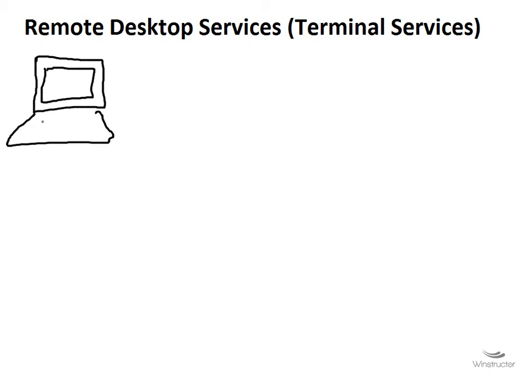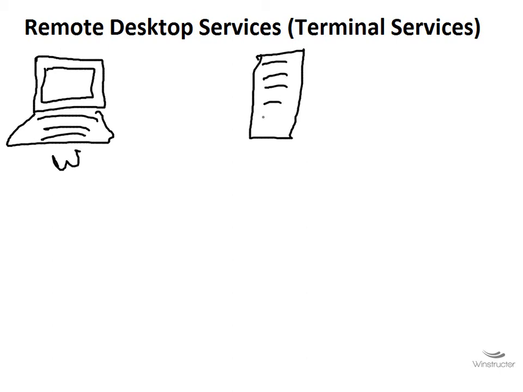So how does Remote Desktop Services work? Well, for those of you that aren't up to speed on Remote Desktop Services and how it works, let's quickly talk about how it works and then we'll get on to discussing all of the technology that's involved. Now, in a Remote Desktop Services connection, we have two main players. We have a client component, which could be your local workstation, and then we have the Remote Desktop Server, which is a server running Windows 2008 R2. Of course, we could also call it a Terminal Services Server, running any version of Windows 2008 or earlier.